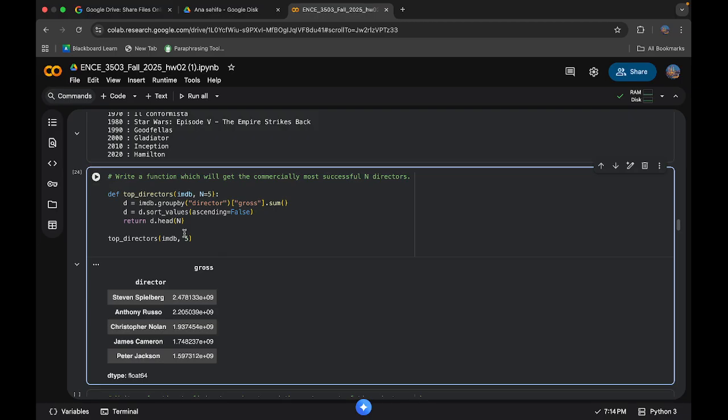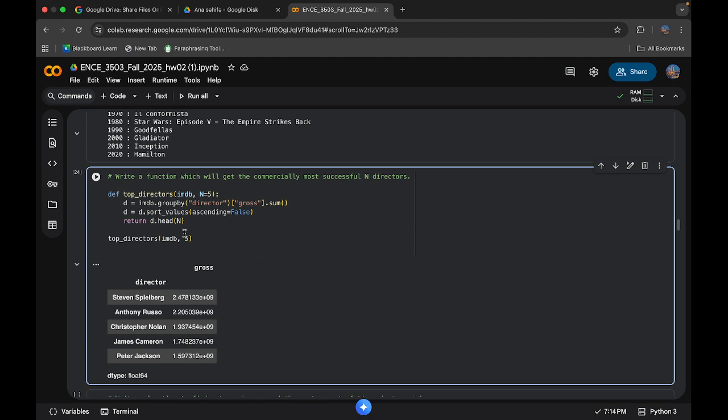In this assignment, I grouped the dataset by the director column and calculated the sum of the gross revenue for each director, and this gives me the total earnings of all the movies directed by each person. After that, I sort the results in descending order, so the highest earning directors appear at the top. And finally, I return the result using head(n).